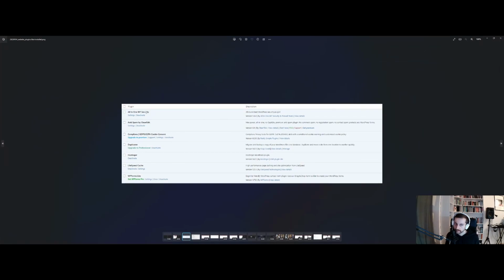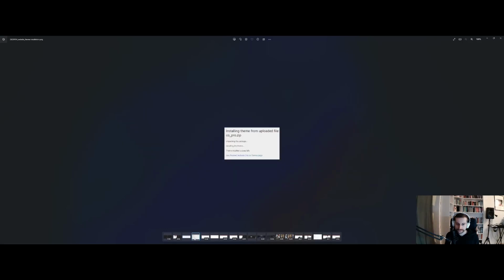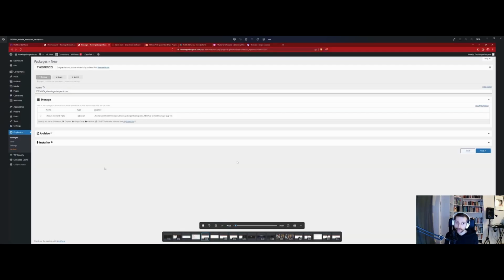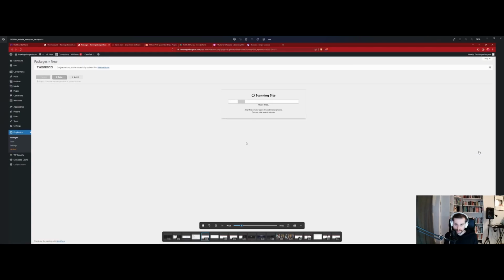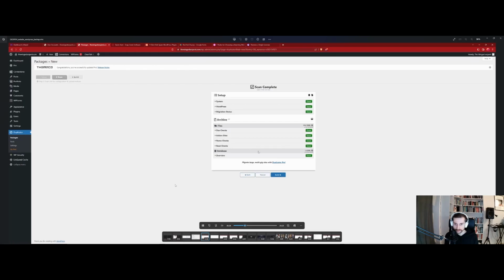These are the plugins that I've used. At first, at least, I've changed a little bit, because later on I've changed the anti-spam plugin because the trial period ended for this one, and I've gotten another one. I've downloaded the ThemeCore Pro version. It's basically like a website builder. A few years ago, I've already dabbled a little bit in building a website, so I've got a little bit of knowledge there, but really only rudimentary. Apart from that, this is how it looks like. I've unpacked it, and installed everything.